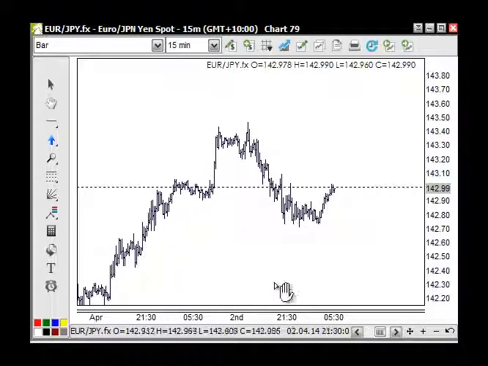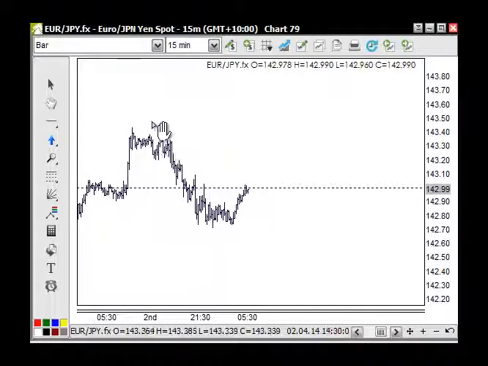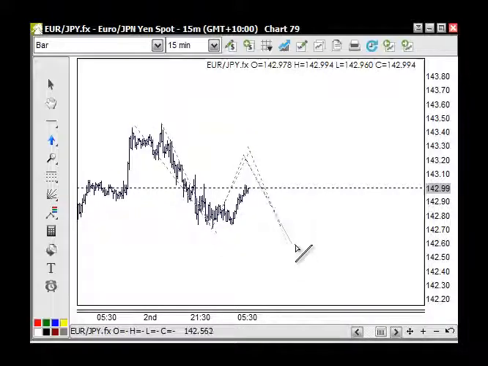Now, the correction in this case here, and I haven't pulled that apart here, but it just does appear to be like an impulse wave down. So we'll look for a corrective move back, and then another one like this here. After we get 3 swings here, then we can look for support, and then we can go along from that point and trade up to the 144.